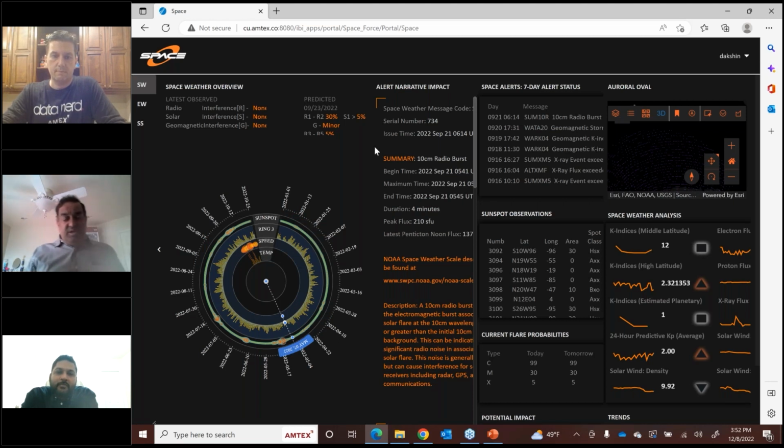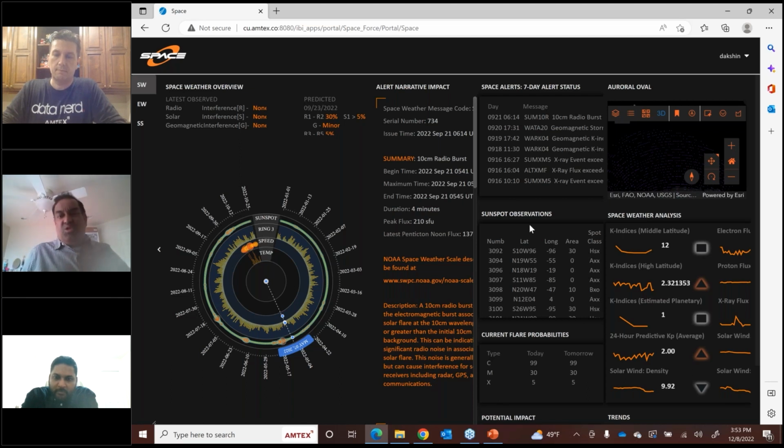In addition to that, some of the other things I'd like to point out, like I said, it was an infographic, so kind of a control panel really. So they'd like to know some alerts here, 7-day alert status, what happened yesterday, what happened before, a quick summary here. And the requirement was defined by the organization. So we gave them a lot of words here that they wanted, and also sunspot observation.